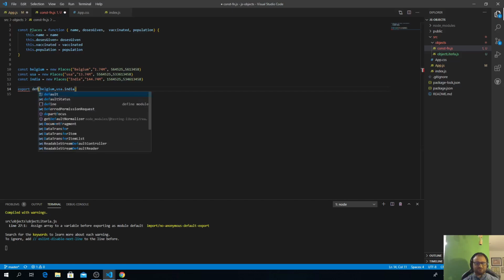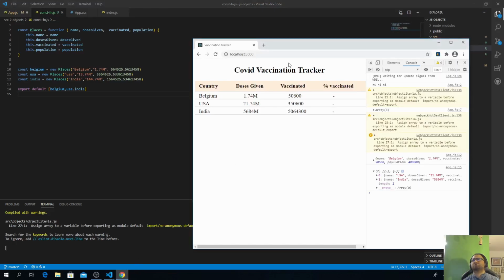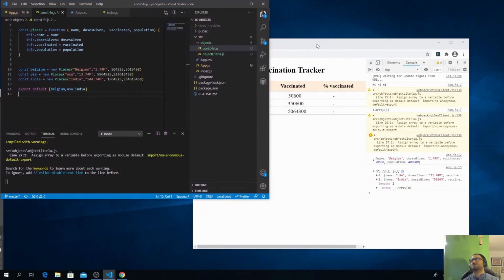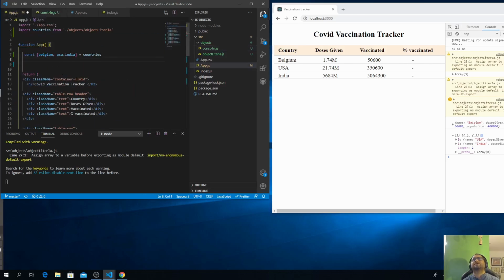So let's call it export default. Nothing major over here. If I save it as I have, I should see some values changed. I don't think anything changed. Why is that? If I change one number over here, it should refresh, right? Nothing. I know, it's because we have defined our objects in a new file, but we have not imported it. How silly. Let's go ahead.